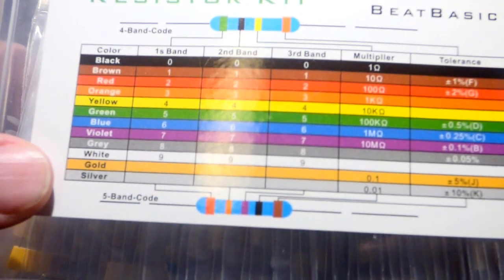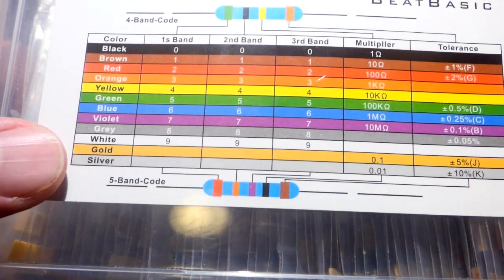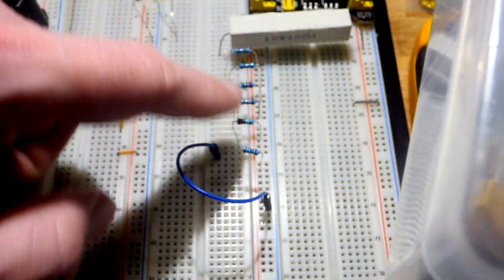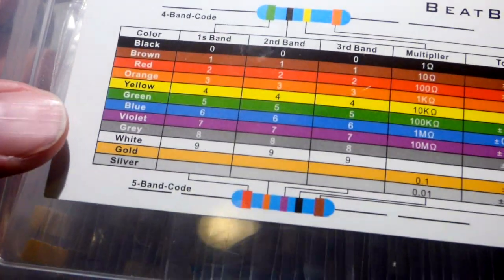Oh, also, I got them out of this kit. This kit has the color code on them. So if you buy a kit like this, this isn't the greatest kit, maybe. The leads, I think, of these resistors are thinner than other ones, made a little weaker or something. But for my purposes, it works great.